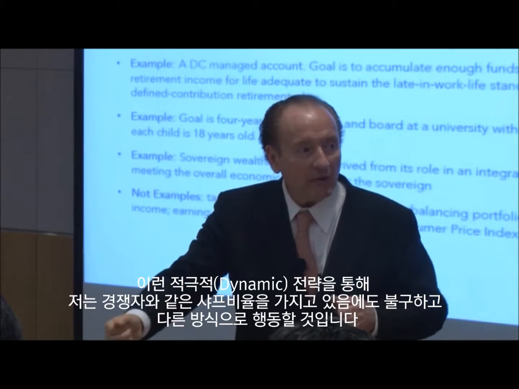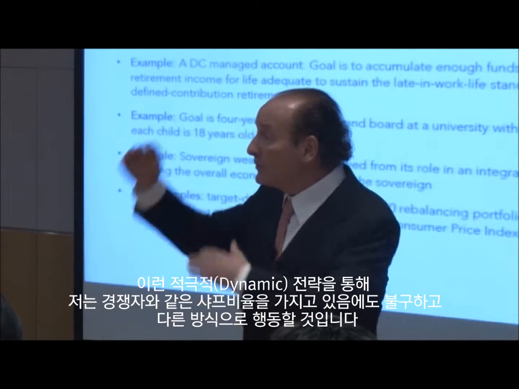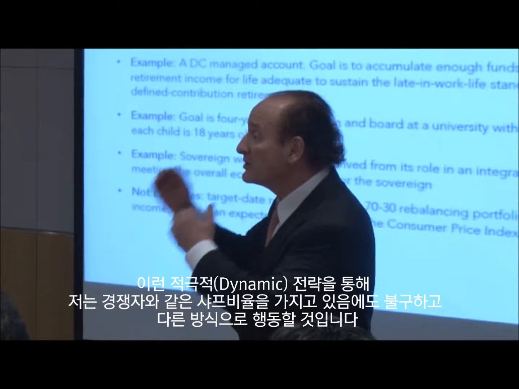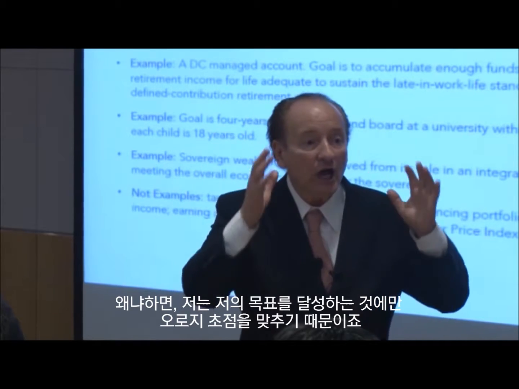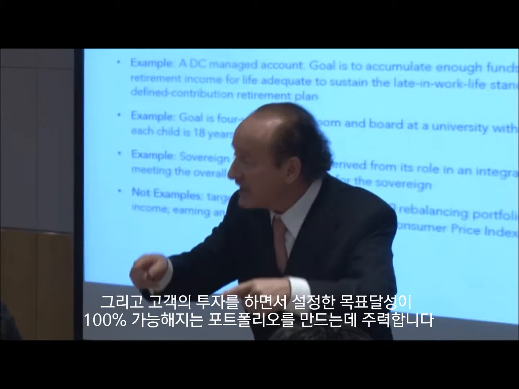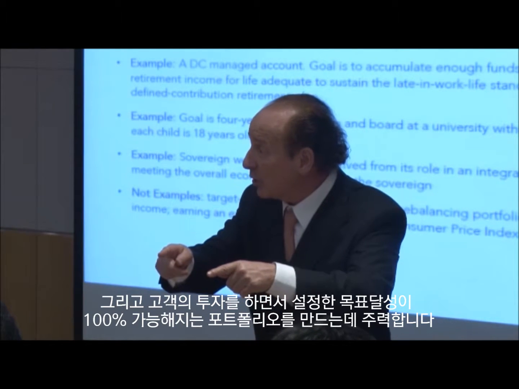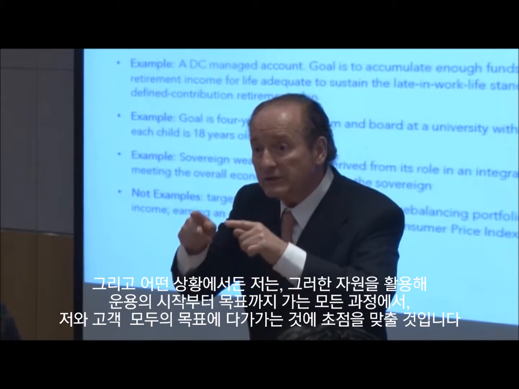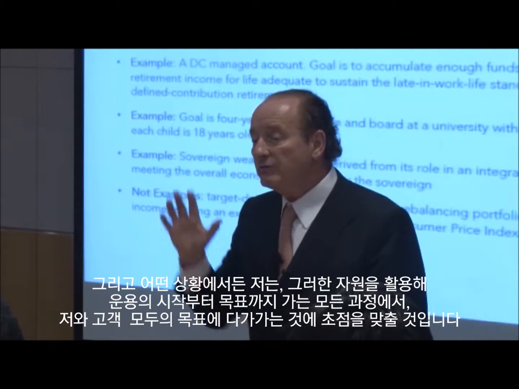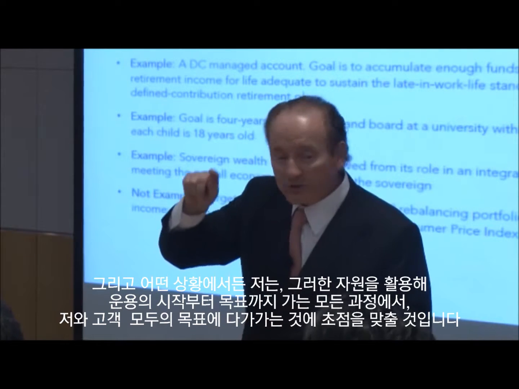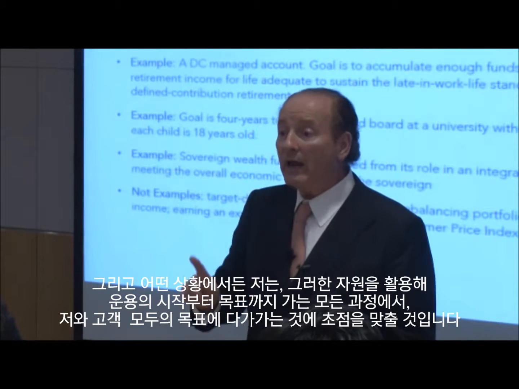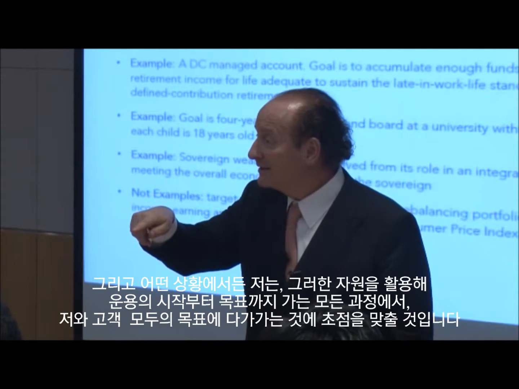In effect, I will do a dynamic strategy with the same Sharpe ratio that he has. But I'm doing something different because I'm focused on achieving the goal. And I'm focused on getting him fully funded, not 10% funded unless he tells me that's the goal. But whatever the goal is he's agreed to, I'm focused. And I'm going to use those resources to increase the chances. So everywhere between where we start and the goal, I have a better chance of getting him there, or I have more for him when we get there.